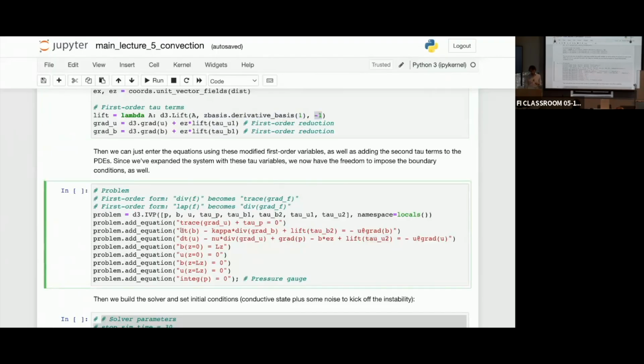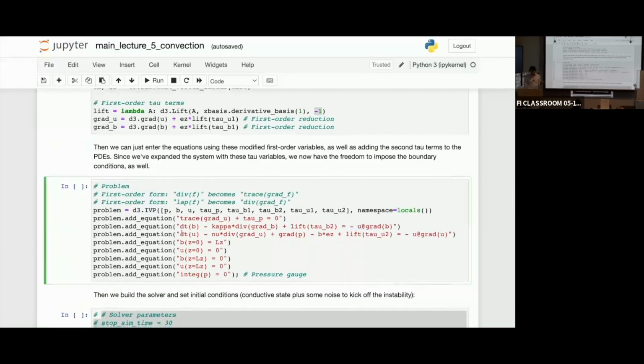Okay, so that's the buoyancy equation, and then we also have the negative advective term, negative u dot grad b. The dot product is the at sign. For the velocity, we have the time derivative of velocity minus the viscosity times the Laplacian of the velocity with these tau corrections, plus the gradient of the pressure.